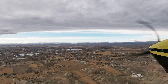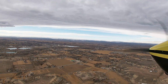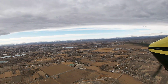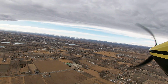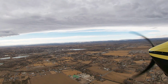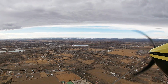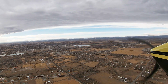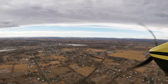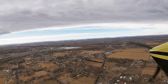Prior to Wednesday, I hadn't flown in quite a while. The aircraft was having its annual done. There were problems with weather. We went down to Quartz Fest too, so that took up some time. I did go once after the airplane came out of annual to fly with a different instructor, but the problem there was we had issues with the ignition. Turned out one of the plug wires had not been put back on properly, and by the time we got all that sorted out, there wasn't any time left to fly.